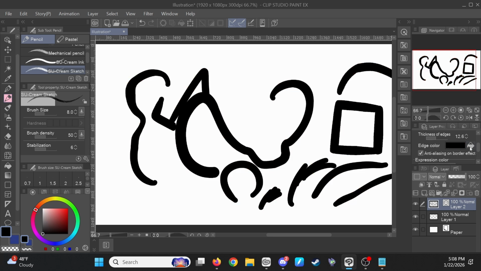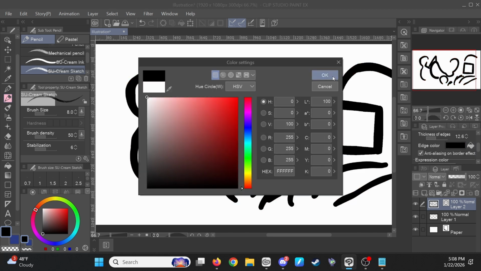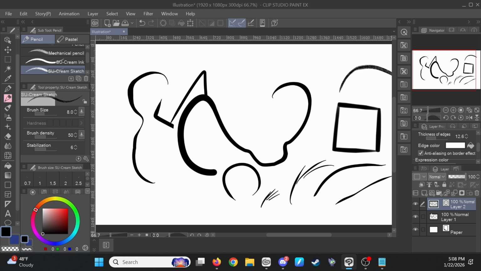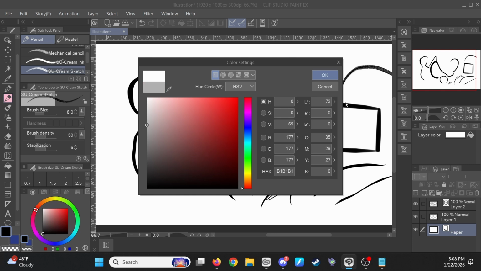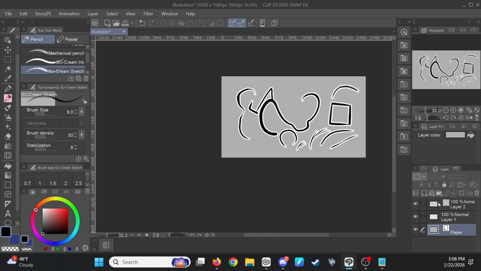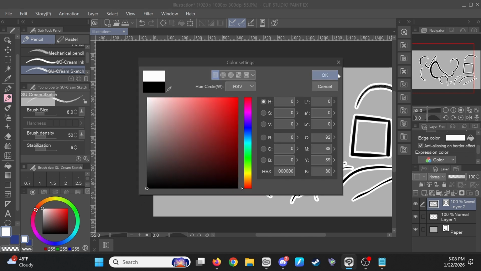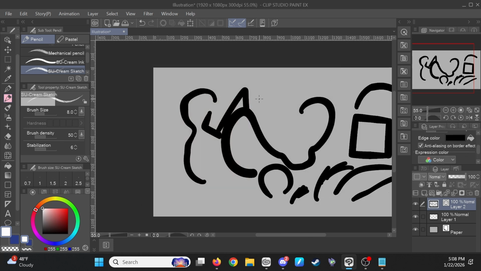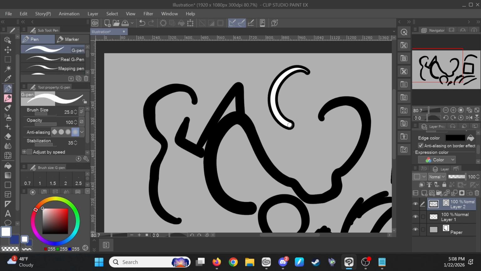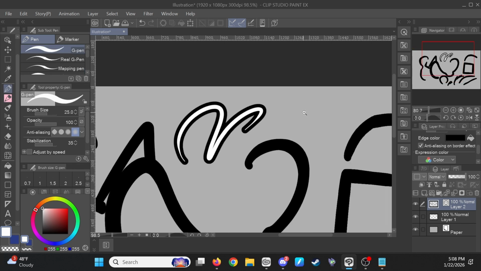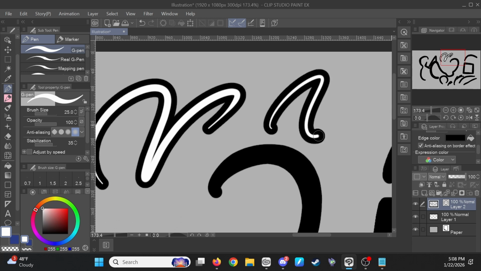Let's say I did white one. And you can't notice that. What if I change the paper background to more of a gray? Then boom, we have that. Or I put it back to being black. And I instead have my stroke be white. This gives you a cool outline effect. Very, very handy.